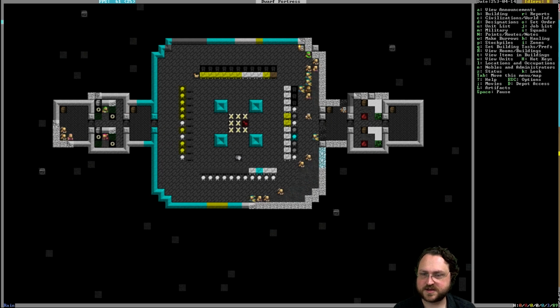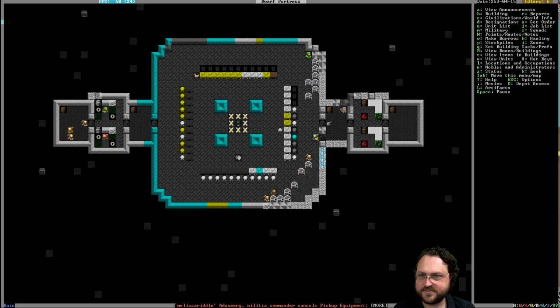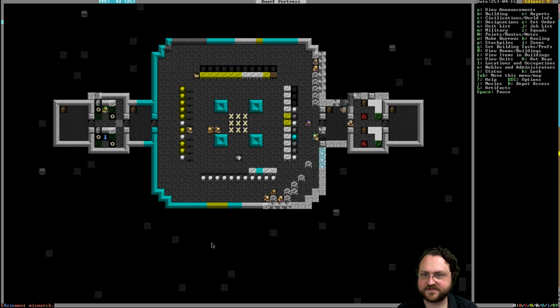Sure, someone wants to study. Let all the migrants in. Who cares that we have no farming? We sustain ourselves purely through theft. There we go. So this dining hall is going to be pretty kick-ass. Pretty kick-ass indeed.